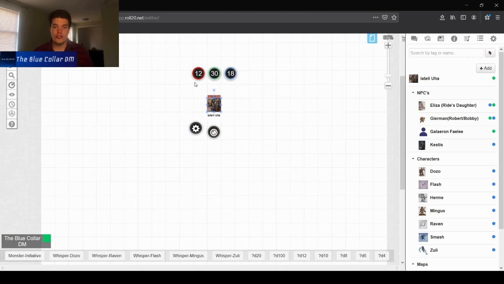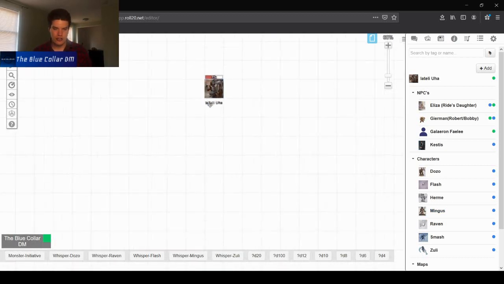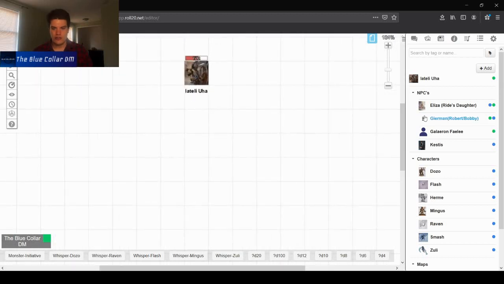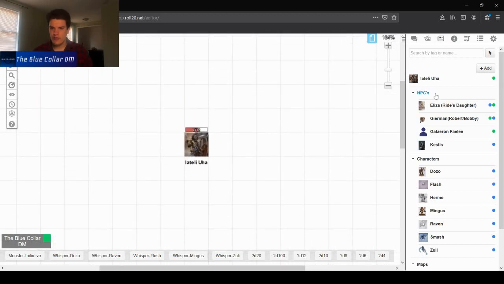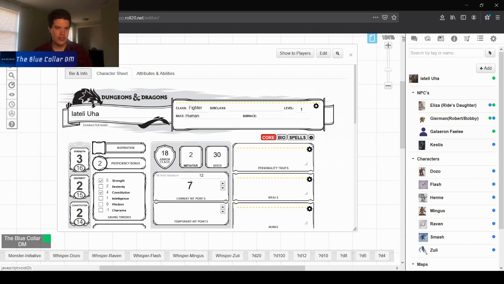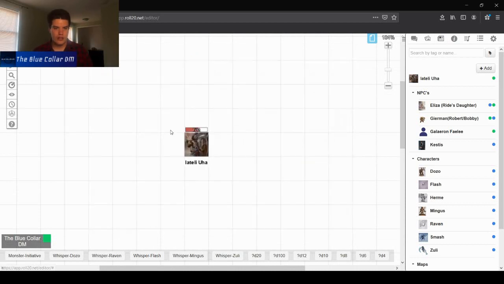The other thing you can do is click on this item, and if you take damage, let's say you take 5 points of damage, you can hit -5, hit enter, and it's going to do that calculation. You can see that because I showed that bar, my little health bar went down a little bit. If I go back into my character sheet, it's going to show that I have 7 hit points. Same thing works in reverse. If I say +5, it'll heal me for 5.